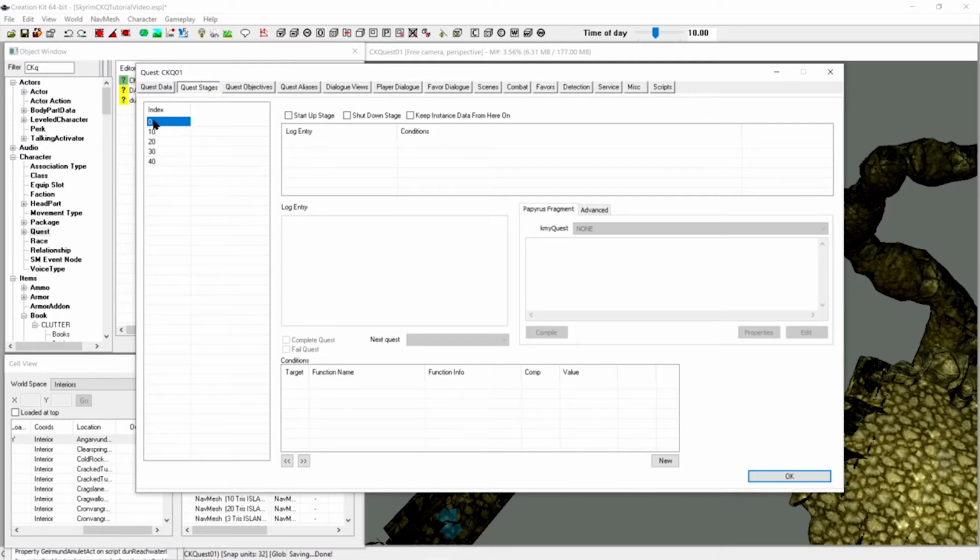So before you meet him, you talk to him, he accepts the quest, and so you accept the quest, and then here's where you're going to be tasked to kill Nysgrod. Here you're tasked to pick up the key, so you have the key, and then this quest stage will be to bring it back to him and to end the quest. So we want to have it here because we haven't reached the "you have brought me the key" part yet.